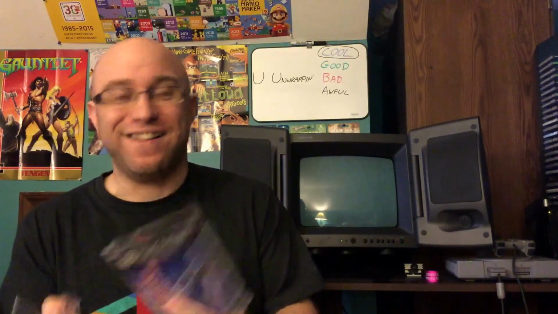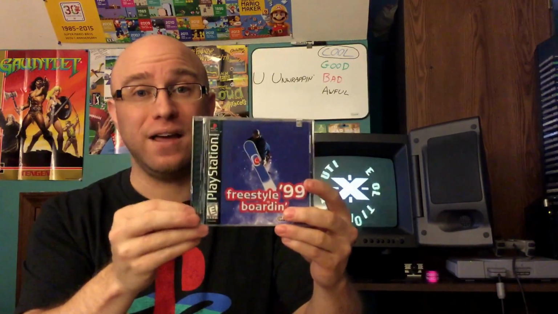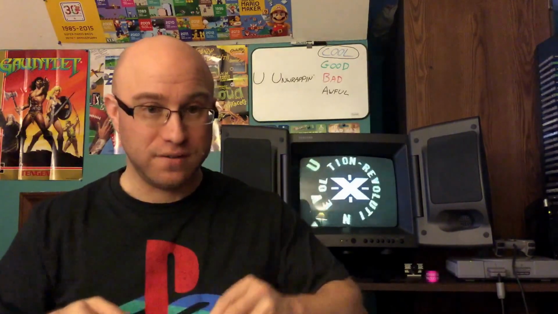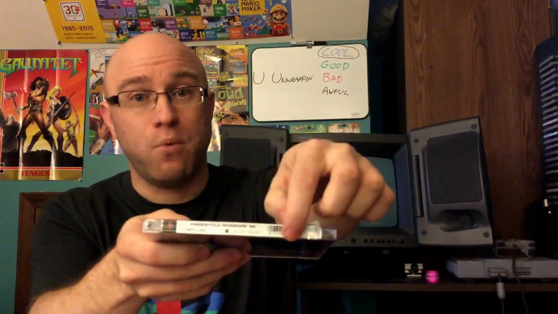Now, I already got it off. And we'll put the cellophane off to the side. So here is Freestyle Board 99. Unfortunately, the game did come with a little bit of a crack in the hinge area here, which is unfortunate. But it's still factory sealed, so let's go ahead and peel off the ID sticker again. Freestyle Board 99 sticker right there.